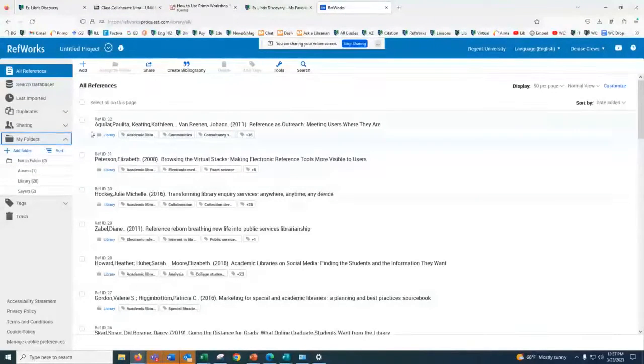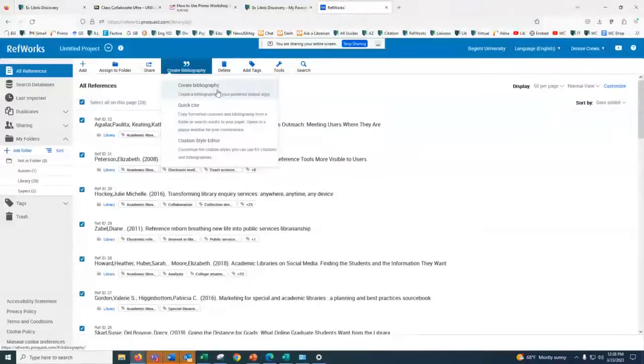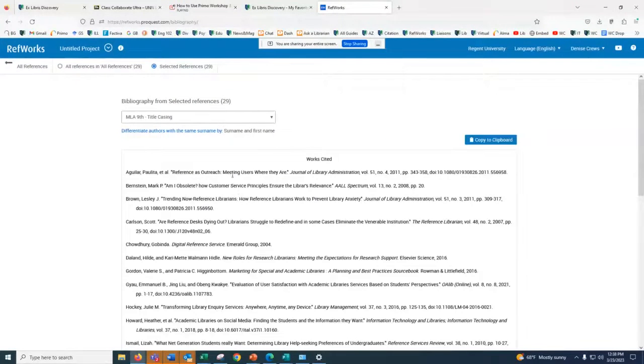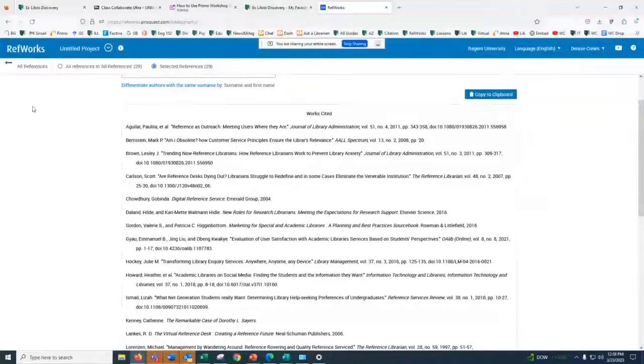And in RefWorks, these are some of my sources that I have saved that I've exported from Primo over to here. And notice they still have my labels on them and other labels. But say I want to make a bibliography with all of these sources on this page, because I'm using them all in my paper. So I click on the little box next to it, and then up here where it says create bibliography, I do that, and then it's going to ask me what style, and I use MLA. So I'm going to click on MLA and see that nice bibliography I just got. And then I'm going to copy it and bring it over to my Microsoft Word document where I'm writing my paper and just paste it there.